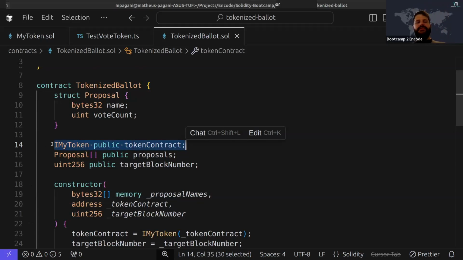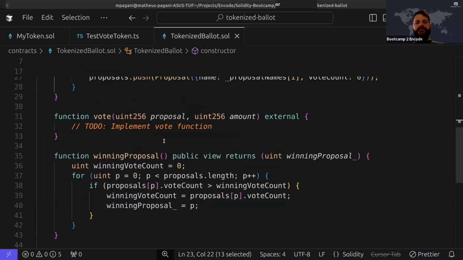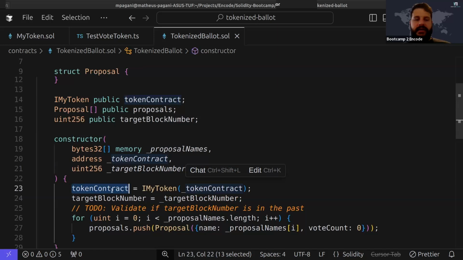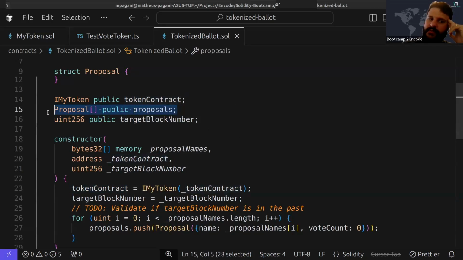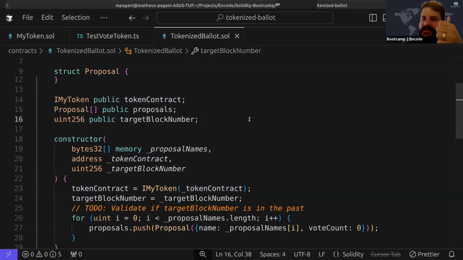And whenever I want to use this token contract, for example, here, or there, that we're going to use in the future, I refer to this external call to that token to get my past votes, to get all my current votes maybe on that smart contract. Okay, I still need the array of proposals, but whenever I want to get the voting power of someone, I don't get the weights inside the voter struct. I would get the voting powers inside the token contract itself. Okay. Does it make sense?